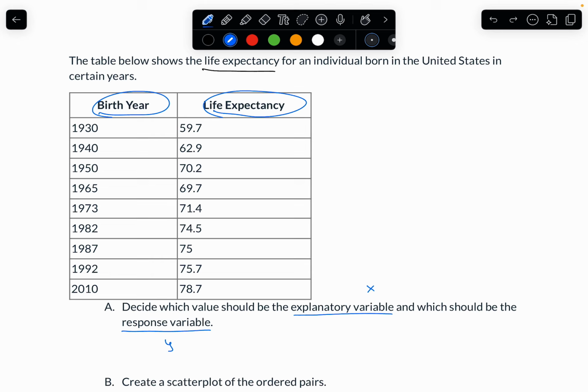I usually take the time, in this case the year, almost always as my x value. Generally, if you have a time or a date or something like that, this is always going to be your x value. And it seems like that's the more easily obtained data. It's easier to get somebody's birth year than perhaps their life expectancy. So the explanatory variable I'm going to use is birth year. And then the response variable would be the life expectancy.